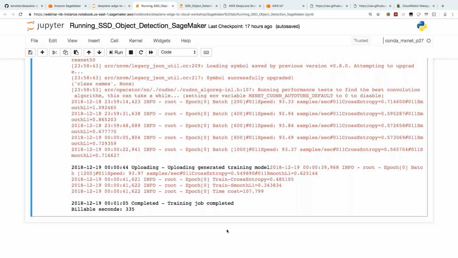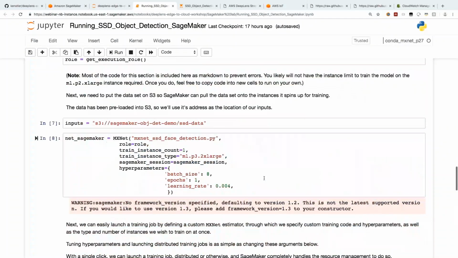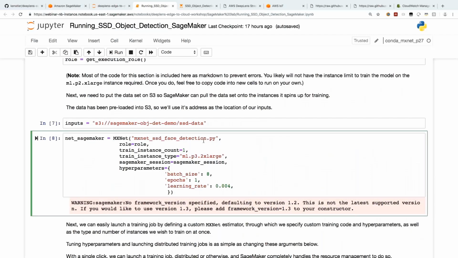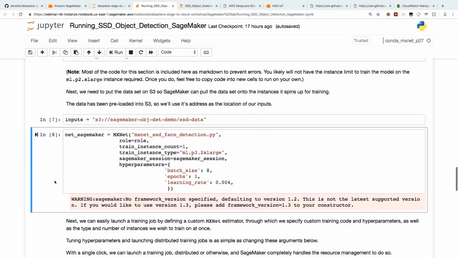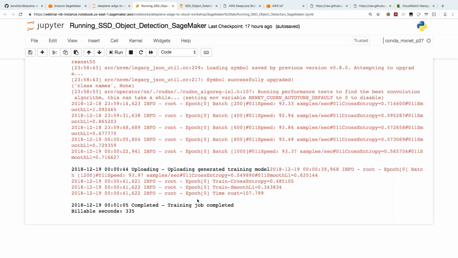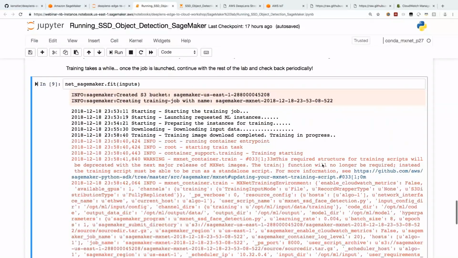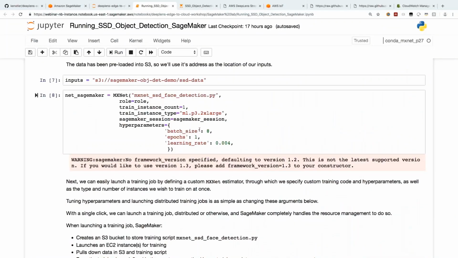Great. So now we understand how to actually train this type of model using SageMaker. Now, as I mentioned, you'd have to train this model for quite some time to get the type of performance that we would like. So in the rest of this lab, we're not going to use the model we trained here. We're going to use the pre-built model, but it was trained using the same type of workflow. So you could simply recreate this by just extending the number of epochs you'd like to use.